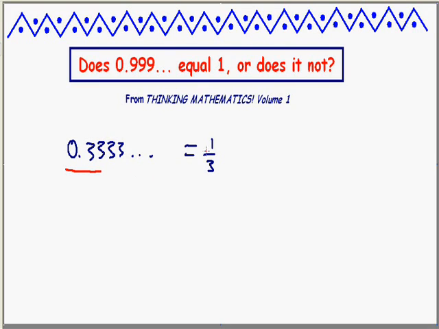If I was just to write 0.3, that would not be a third. That would be less than a third. Or 0.33 is certainly smaller than a third. 0.333 is smaller than a third. If I draw fifty threes after the decimal point, that is still a number smaller than a third. By the same reasoning, I'm going to have to say that this guy is smaller than a third.